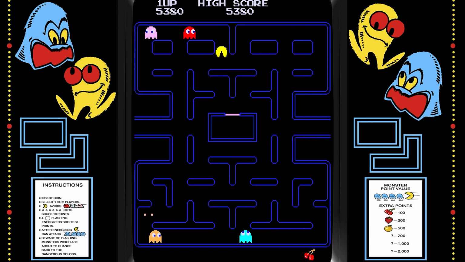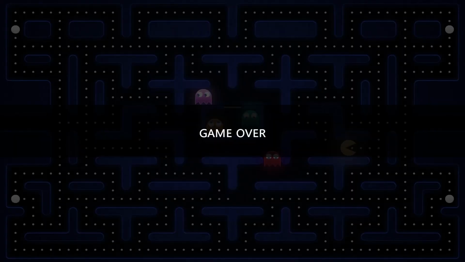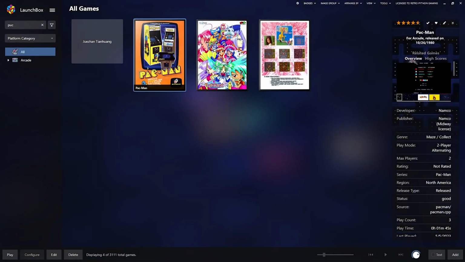Two more dots, or pellets, whatever they're called. Oh, man, I walked right into that one. All right, so we got 5380. I don't know if it registers in the game's high score, because it's not asking me to put my name in. We'll have to check that. So there's your exit screen for Pacman.